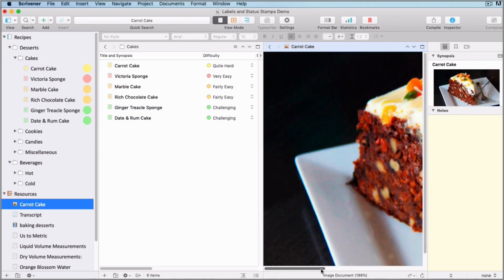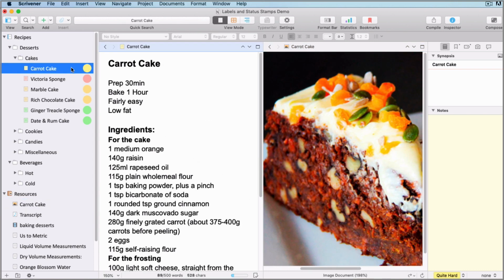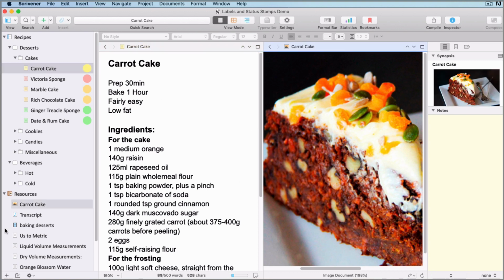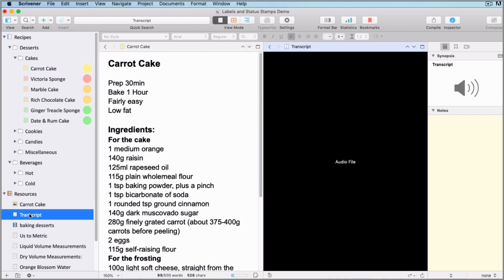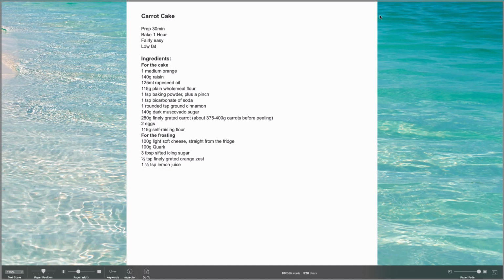For instance, you could have a picture or a website open in one screen while you write it up in the other. If you've done an audio transcript, you can play it back in one screen while you write it up in the other. On the other hand, if you're on a roll and you want to free write with no distractions at all, you can open Compose mode and work with a black background or an image of your choice.